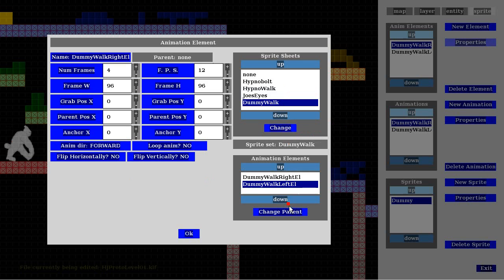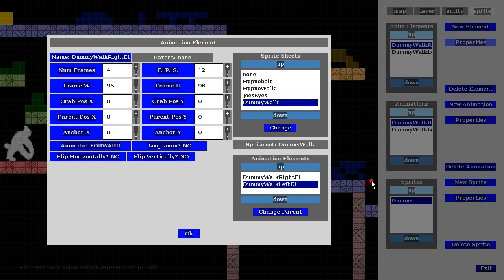Anyways, you can change the parent. The parent is kind of a cool feature, and actually, after testing it out, I found out that it is kind of screwed up, and I have to fix it again. But it was working in an earlier version, and I'll fix it again. Basically, you can parent other animation elements to this one, so that you don't have to reanimate the whole thing over again.